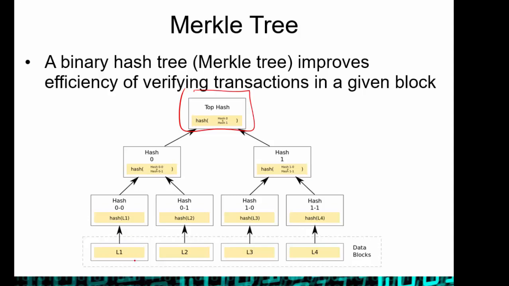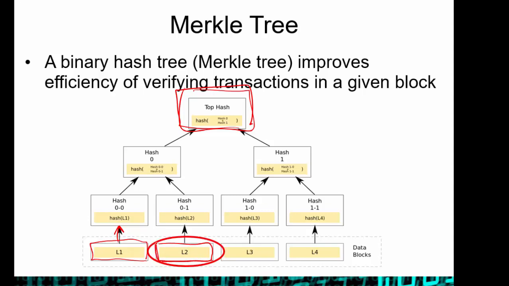Here's the idea. You have a bunch of lines of input or transactions showing over here on the bottom. So this might be line 1 and line 2. And the idea is you take a hash of those, and then you concatenate them together, which just means you put one right after the other, and then you hash that. And you keep doing that in pairs until you end up with just one hash at the end, and that's called the Merkle root.